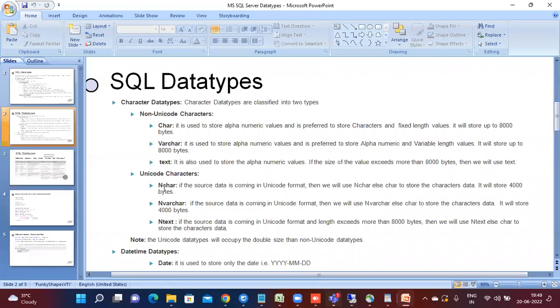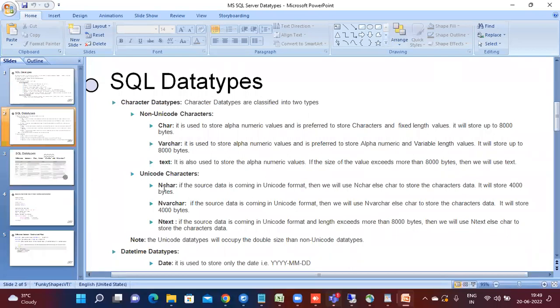That's it. Whatever data you are trying to load into the database, if that is a string column, you need to either check the data in the source, or confirm from your architect or from the business whether the data is coming in Unicode format or non-Unicode format. If it is Unicode format, then you go for Unicode data types. If it is non-Unicode format, then you go for non-Unicode data types.